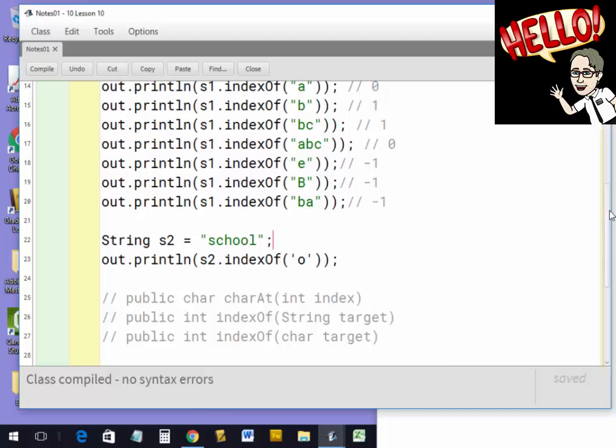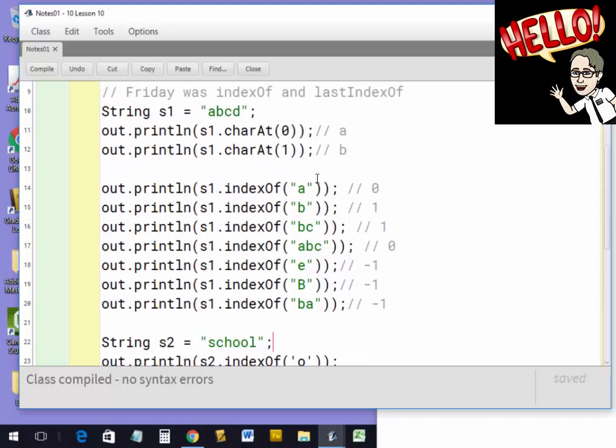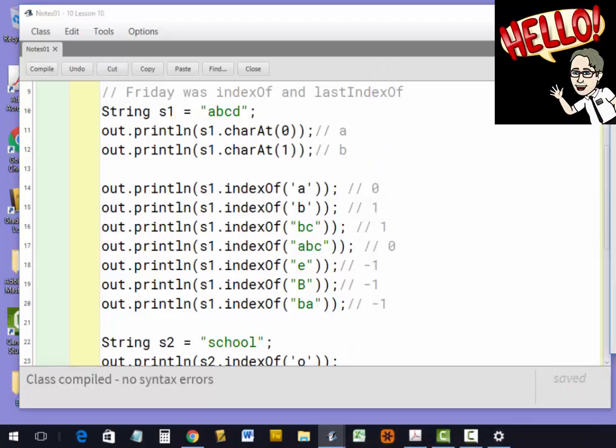So I could go up here and change all the single letter ones so they could all just be chars with single quotes. What is a char? A char is a single character.